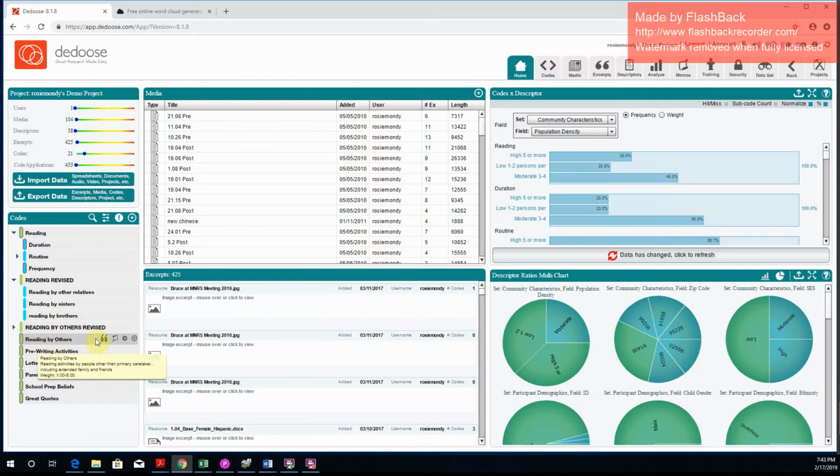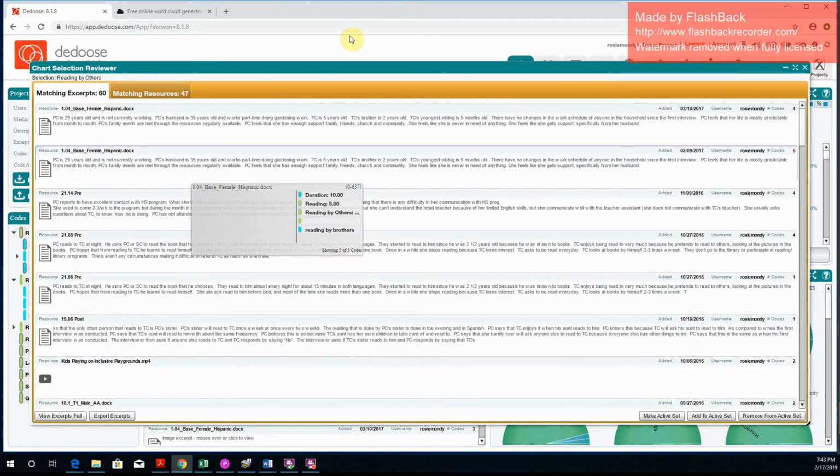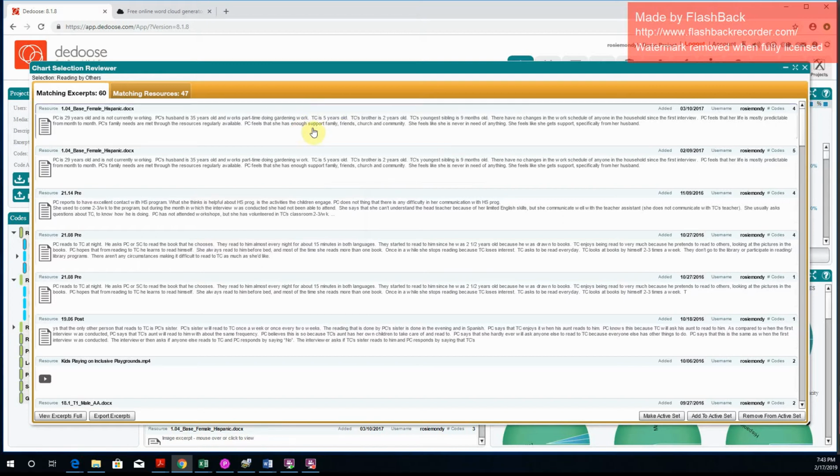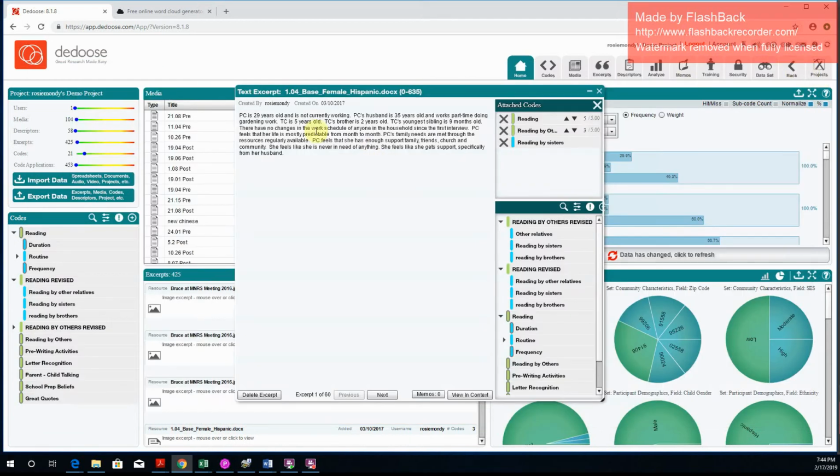So then you go to your original code and you click on the excerpts, and then you just double click the first one to activate it. You'll see that nothing has happened, but something has happened in the background. So you close this out, and as you can see, it opened the first excerpt. By the way, I'm using the data that comes pre-programmed into Dedoose. Just thought to attribute my sources here.